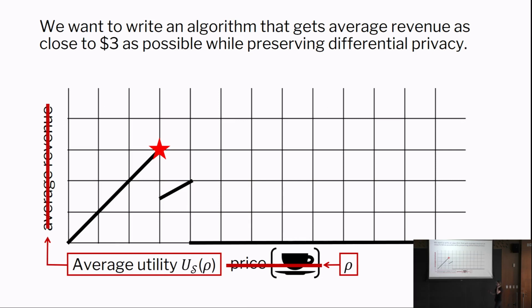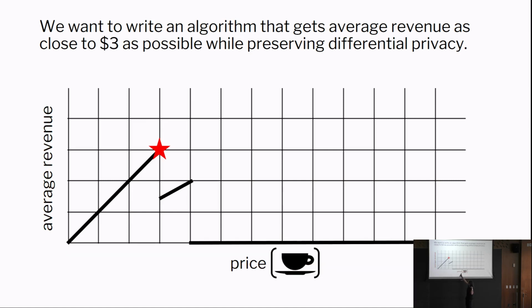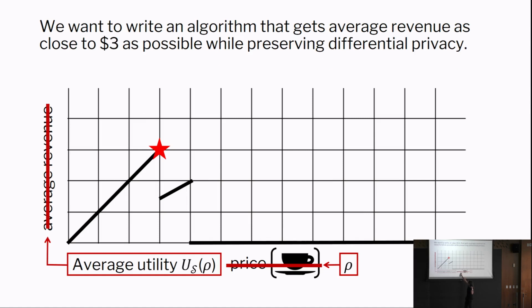Okay, and like I said, we do algorithm configuration, we do option design. I want to talk about this a little more generally for the rest of the talk. So instead of average revenue, I'm going to talk about average utility. So a super abstract function, average utility, u_S of rho. The S is the data set, the original data set I have here. So it's the utility of that parameter rho, which is on the x-axis, averaged over that sample. And on the x-axis, I have just some parameter rho.